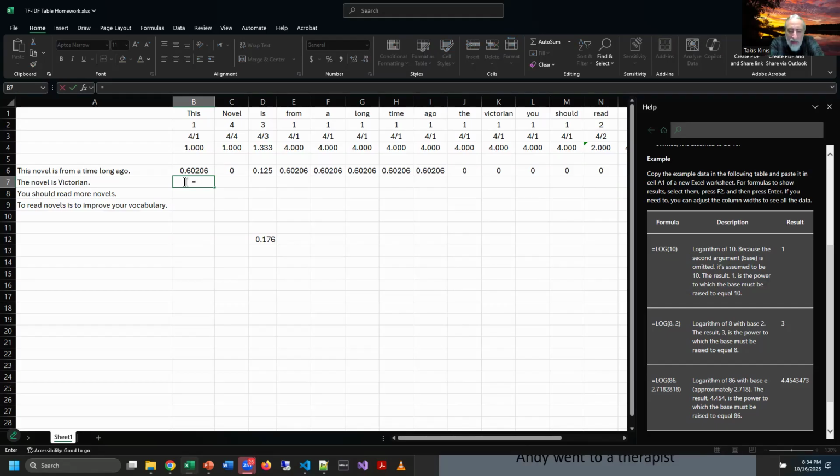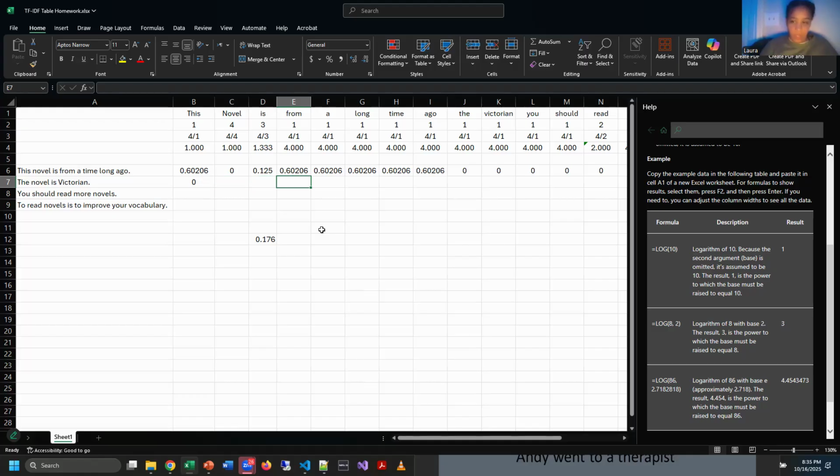And here we'd say 0. And okay, well, here's the thing. If we know the word doesn't appear in the novel, which is Victorian, functionally we can just type in a 0 and save our typing. This appears, so 0, 0, 0, 0, 0, 0. Oh, that one will have a formula.